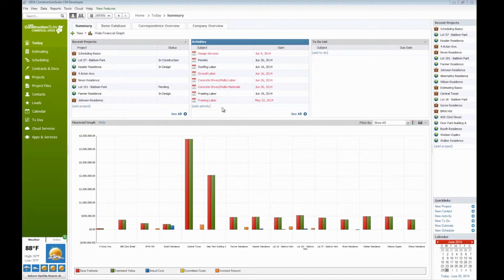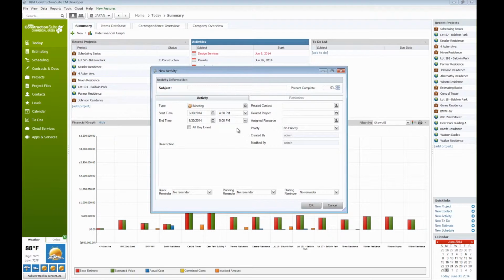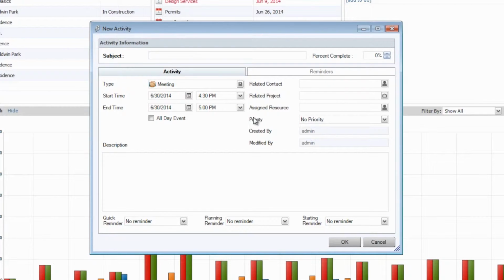So to get started, we're going to look at how to create a manual activity. This would be one specifically for yourself since it's not tied to any individual project schedule. And that is going to be one of the two ways that we'll take a look at how to create a reminder. So to begin, we're going to go ahead and select Add Activity here to bring up the new activity window. Now again, this is just going to be a manually created activity that is not assigned to a specific project, meaning that it is going to be specific only to you.